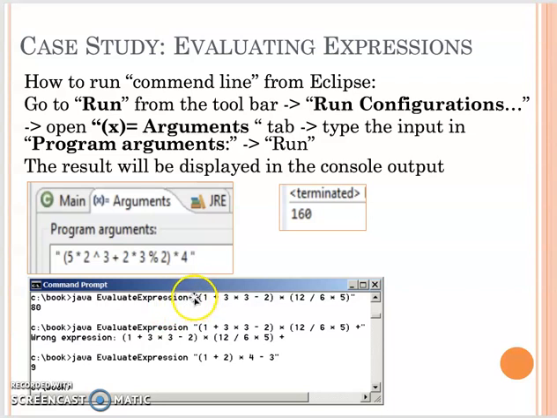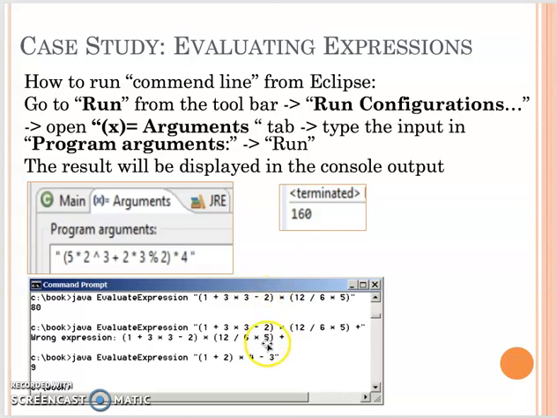But this one, I want to show you how to use the command line option. After using the command line to run this class, you can follow it with the value, the option we need for the command line. You see here the expression you will put is like a string, because that's how we will process it. You will have double quotes around all your mathematical expression as a string. So that's why our evaluate expression will process that string. That's a couple of examples of how you will run from the command line.